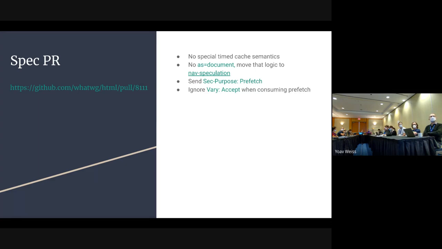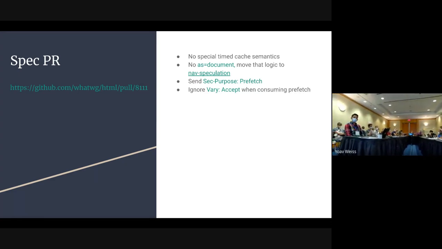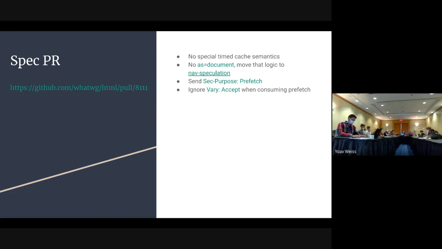The cross-site logic will just not be supported in prefetch and will move to navigation, the speculation rules proposal, which Jeremy here is pushing. And we will settle on a single header to signal to servers that prefetch is being done, and ignore Vary: Accept when the prefetch is consumed in the browser.